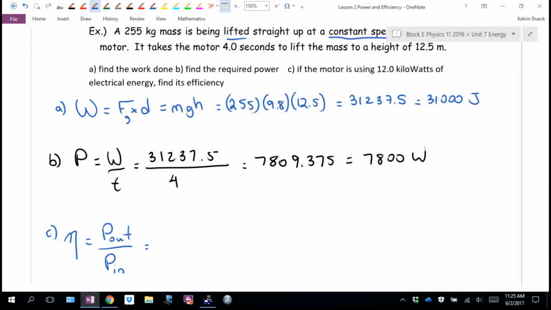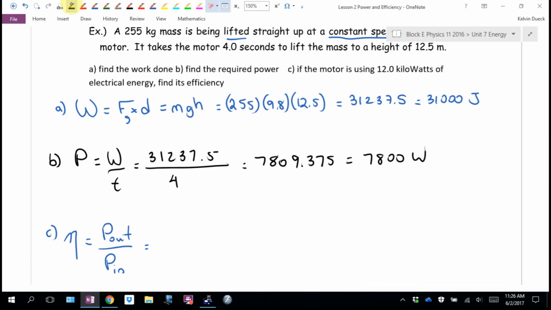Nope. It's 12,000. Don't overcomplicate, right? Kilo is 1,000, so 12,000. Pause. Luke, just in case, what's bigger, 12,000 or 7,800? That's going on the bottom. Even if you weren't quite sure. But I think this one's a little more obvious. This is what I'm getting out, but the motor is sucking in that much power.